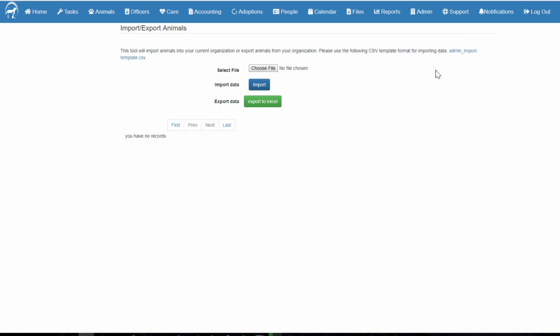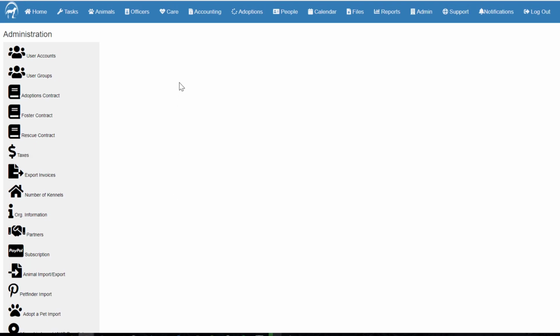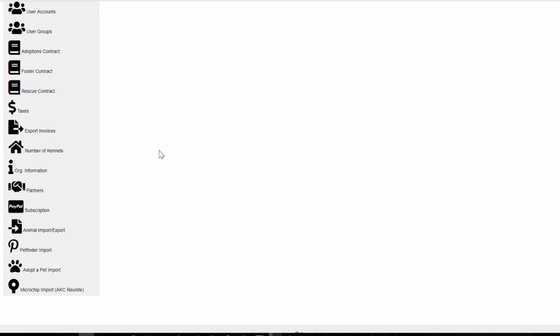If you're coming from another software, you'll have to provide them this information so they can export the data for you. And then you can do the import. If you have any troubles with this, we do provide an import for you. However, this is at an additional cost.